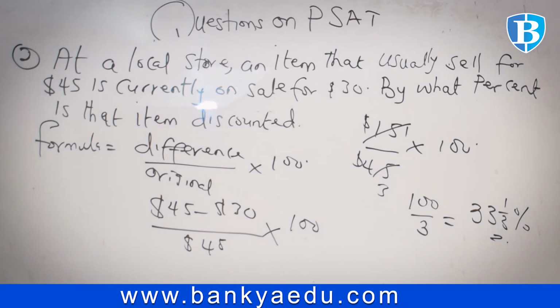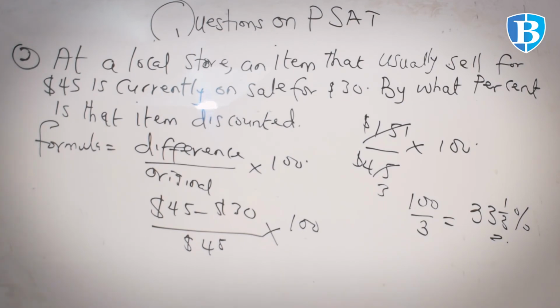You'll be seeing a lot of this kind of question, asking you to find the percentage change. What you need to do is understand this formula: difference over original, times 100. That is where the price was before and what you have currently, divided by the original. The original is the initial price, and then you divide and you'll be able to get your answer. That is exactly what the question is going to tell you to do.